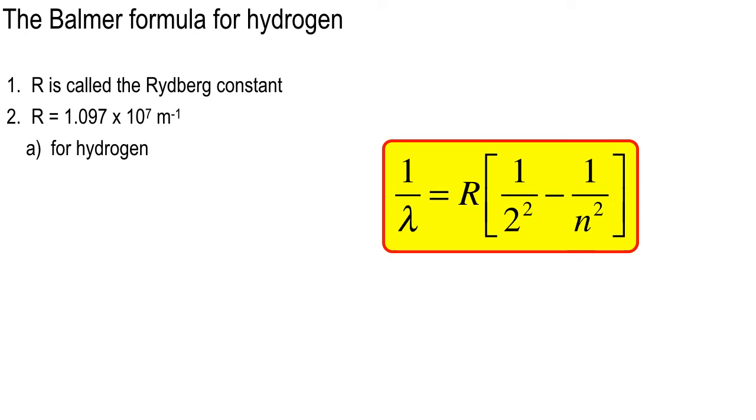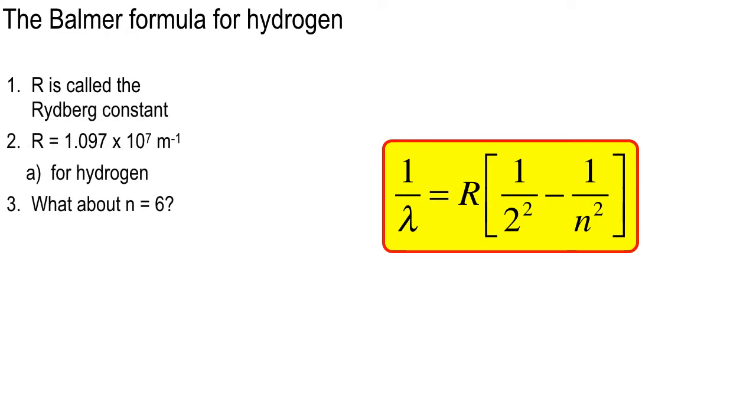And the Balmer formula says if you want 1/lambda, use 1.097 times 10 to the 7 inverse meters, and then multiply it by the square brackets. Now figure out your square brackets, and we're going to do this in a second. We'll do n equals 6 together. So that's the formula, and hydrogen, different elements, not all elements obey this, but hydrogen does. There are certain elements that approximately obey it, and they have their own Rydberg constant. But for hydrogen, it's 1.097.